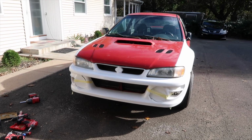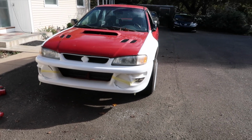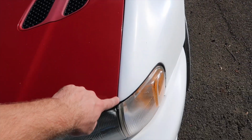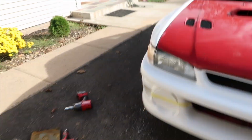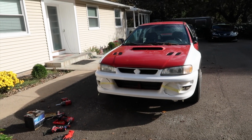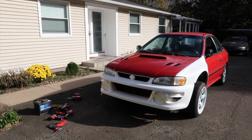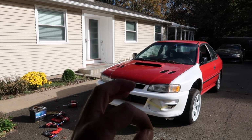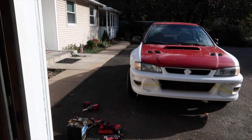Alright, so I got the headlights and the, what are they called? Parking lights, I guess? Side lights in. And don't really pay attention to the gap right here, which is close. Or like these, it's kind of spread, at least it's farther apart. All that is final fit and finish. Once it gets up to the shop is when I'll start dealing with the real fine tuning of getting these all lined up. But right now it's just getting them on. And I closed the hood for the first time with the fenders and stuff on, and the gaps aren't bad. Literally just little tiny adjustments, which I can still do, and it'll all come in.